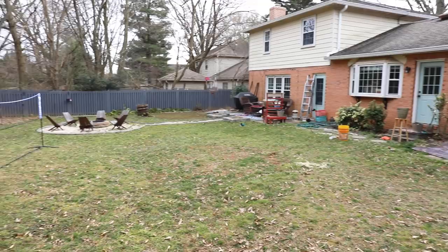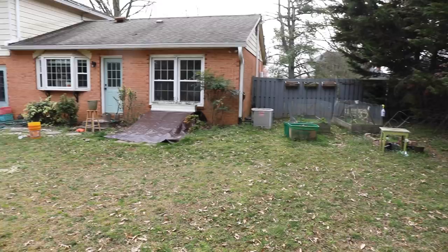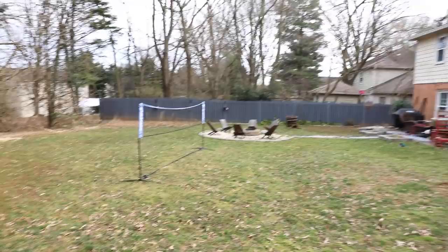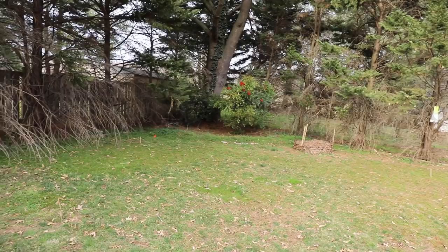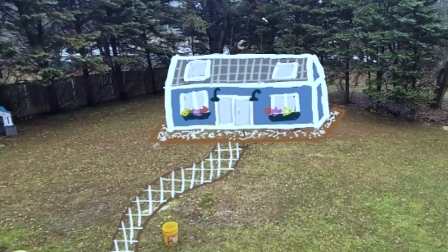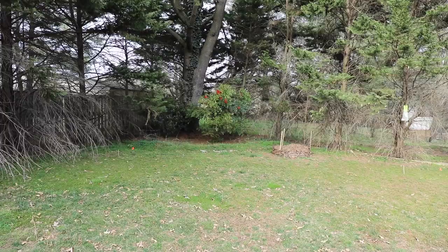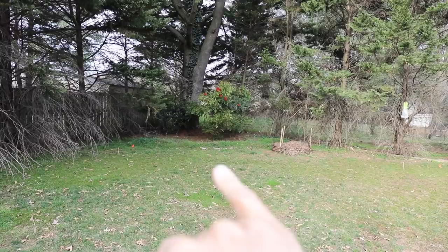There are two locations and I want to know what you think is best. My yard has a lot of stuff that needs to be done — just a lot of random things sitting out. It's a very 1970s home, nothing modern about it. One of the problems was how am I going to tie this she shed into my current home? Back here in the corner, I thought it would be the best location — caddy corner — and of course getting rid of this little wire leaf mold bin I have for gardening.